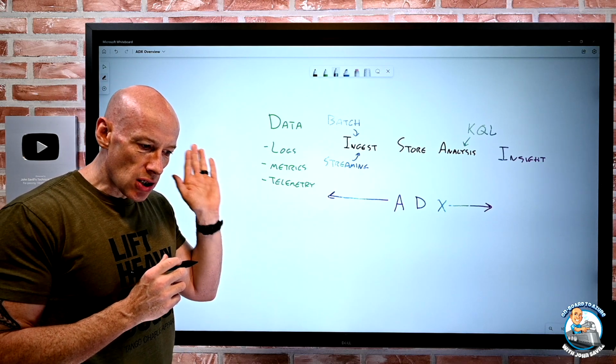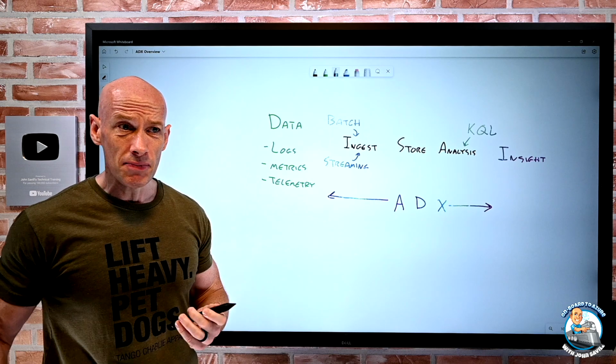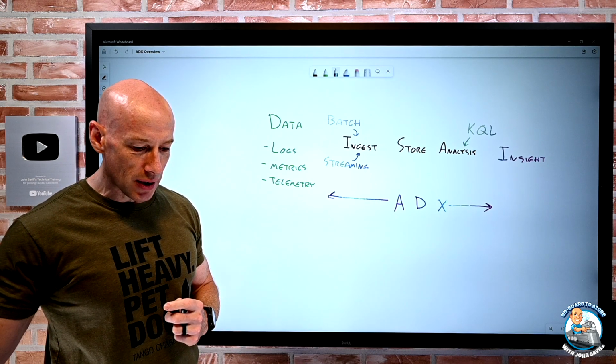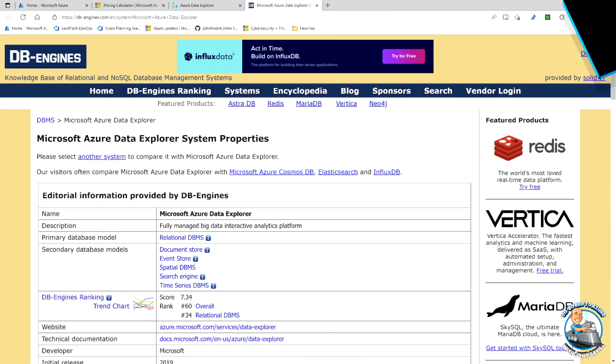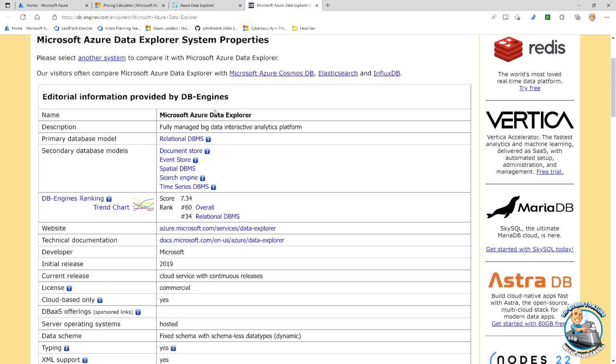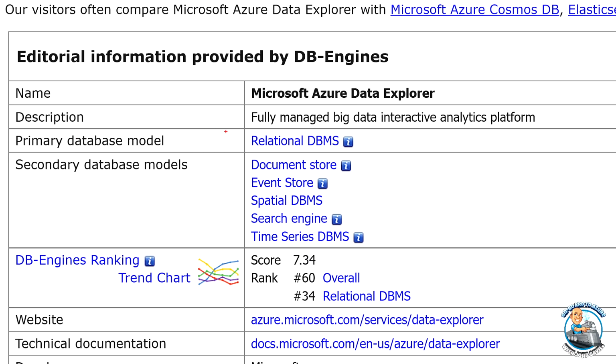It's phenomenal for that time series based analytics, but realize it is a relational database. If you go and look at the list of database engines, and just for a little bit of fun, we look at the data about Azure Data Explorer, well, as it shows, it is a relational database. So that relational database means it comes with all of the relational operators, the algebra that we think of with a relational database. But it is also a spatial DBMS. I can think about things with coordinates, for example. But this time series DBMS is really where it shines.